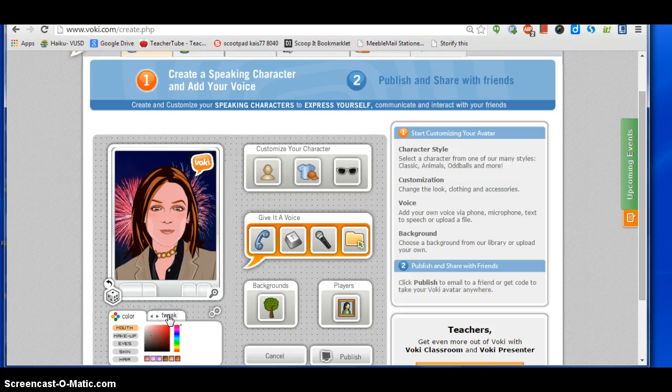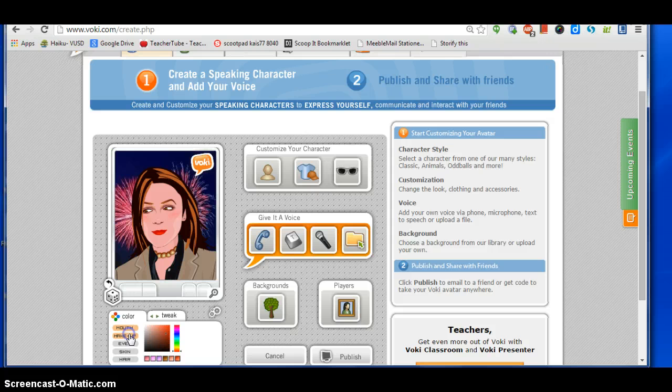And then there's also color. You can tweak all the color. So for her mouth, we could give her these custom colors that are already set, I should say preset colors, or you can customize it yourself. That's what I meant to say. So you can give her some different colors there.